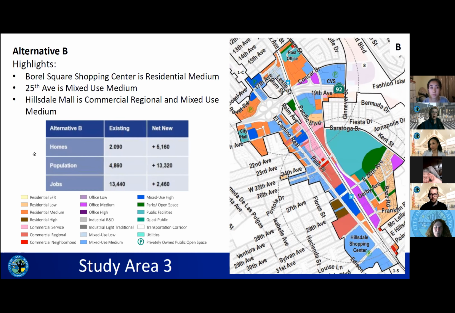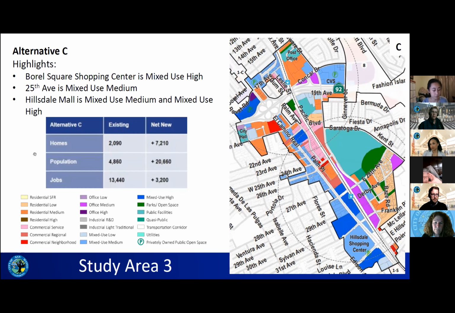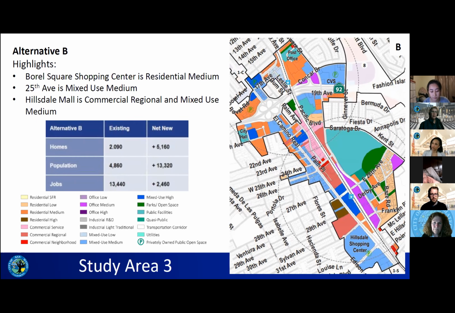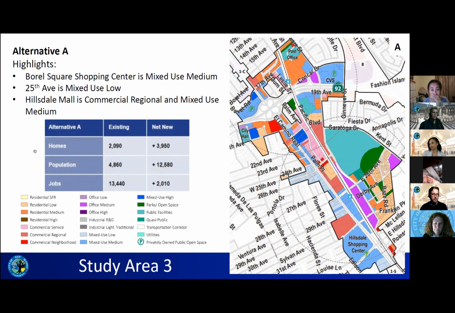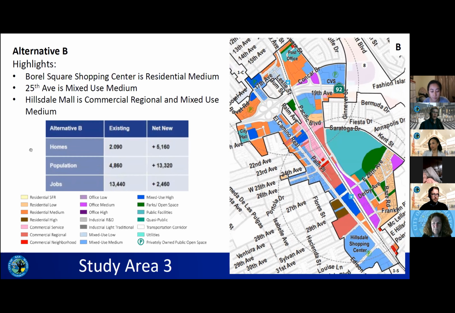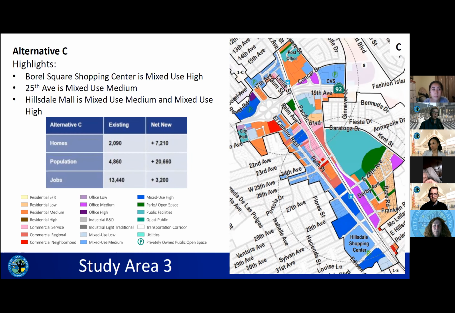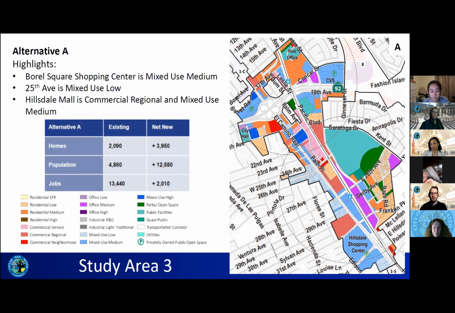While you're doing that, a couple more comments concurring that making 25th more dense doesn't make sense as the parking's already terrible. From Jenny, Burrell could be modified some, but going too high would be suboptimal. From Leslie, we have a comment. Redwood City has built housing to 8 stories along its downtown streets. It has created dark streets, not pleasant. Don't want San Mateo to look like that. There's a comment from Jonathan that he does not agree that we need to leave 25th Avenue alone. So lots of comments on 25th Avenue.